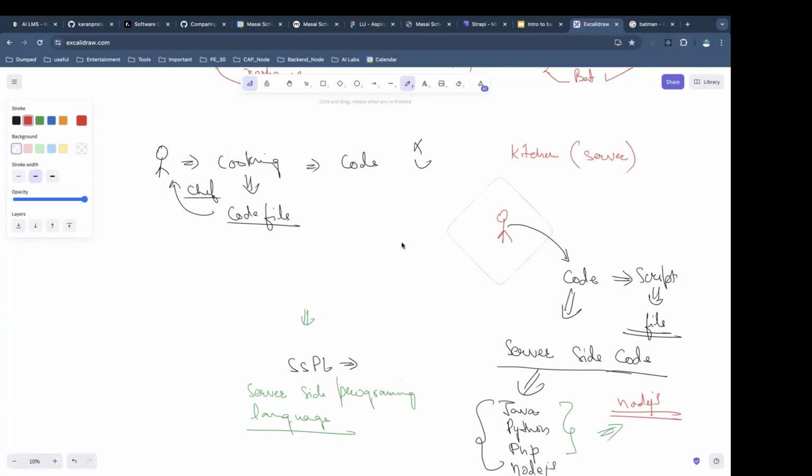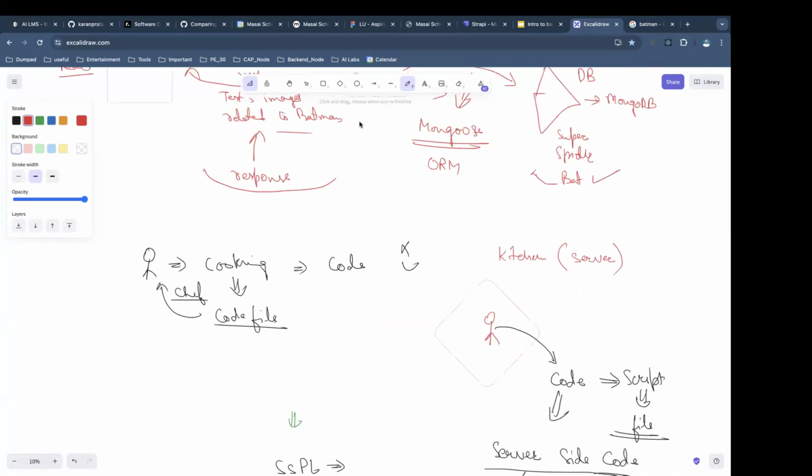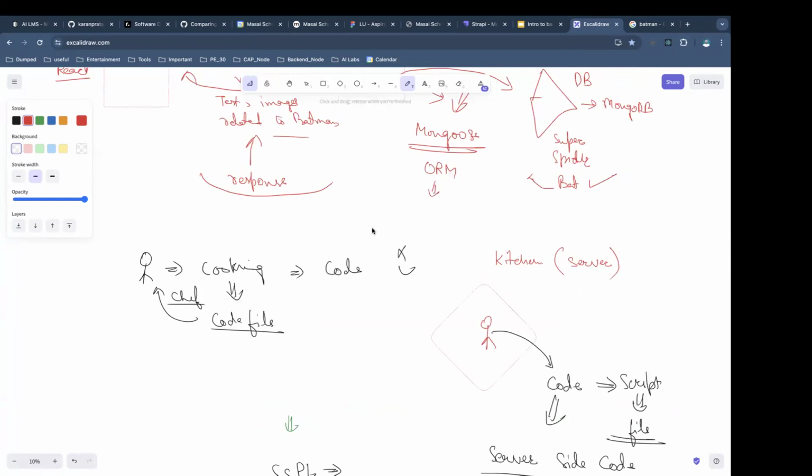Okay. Can you at least give me the full form of ORM? Can you do a quick search and tell me the full form of ORM? Object relational mapping.